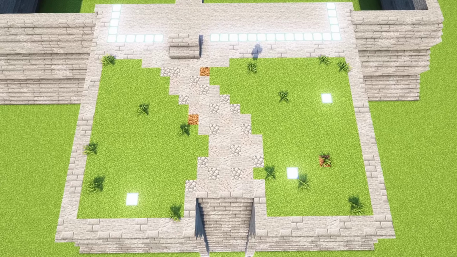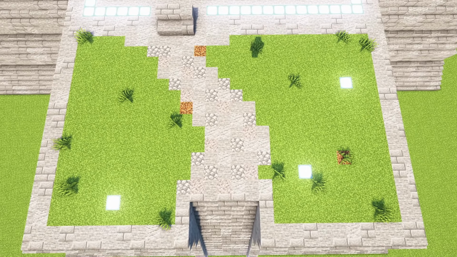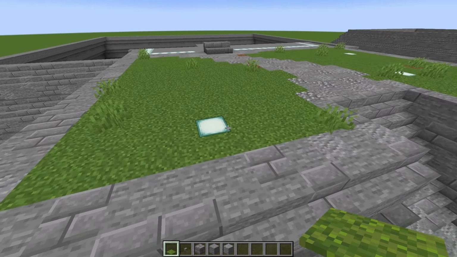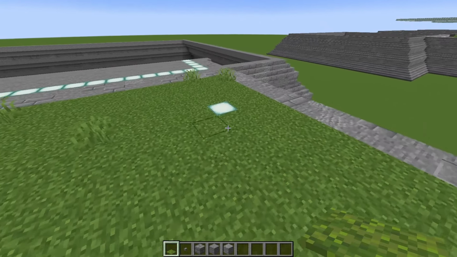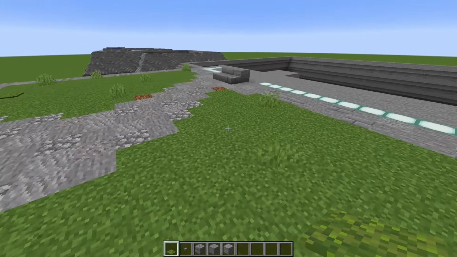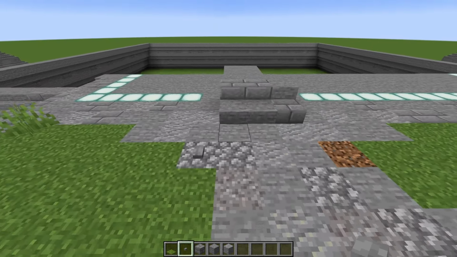And you can just copy this in. Don't mind my shadow there in the picture. So pause the video and copy this in. And once you've done that, grab some moss carpet and we're just going to place them on top of our sea lanterns and then come along to this cobblestone here and we'll place a stone button.